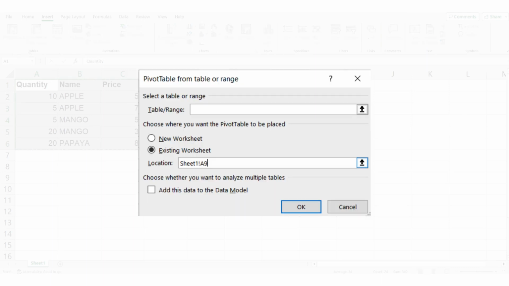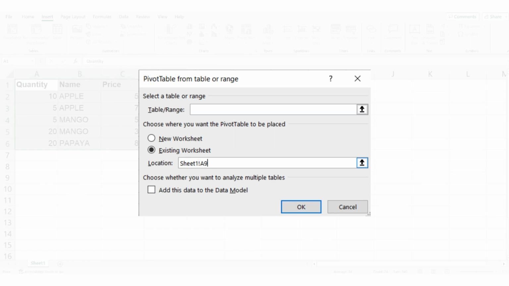Now this pops up. It asks whether you want to create the pivot table on this particular sheet itself, or do you want to create a new sheet? This is sheet 1. If you want to create a new sheet, in that new sheet you will be having your pivot table. So for this particular example case, let's do it in this sheet only so that it would be easy for me to refer to the data again, right? So we'll be clicking on existing worksheet.